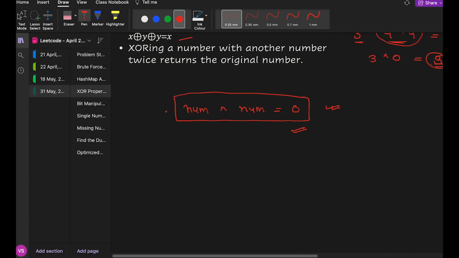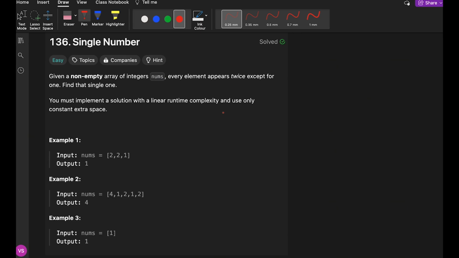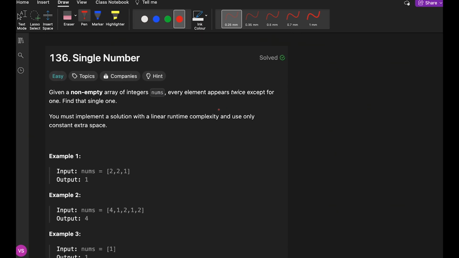Before moving to our original problem, I want to discuss some other problem so that we can easily solve that problem. Now the problem is Single Number. If you think I'm wasting your time, you can directly jump to the solution at the end. But if you want to really understand how things work, then continue the video. You have been given a non-empty array of integers nums. Every element appears twice except for one. Find that single one. So this is a little bit different.